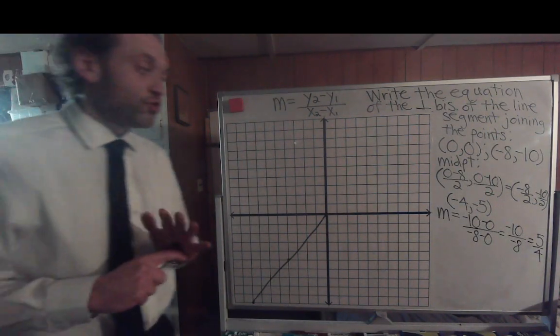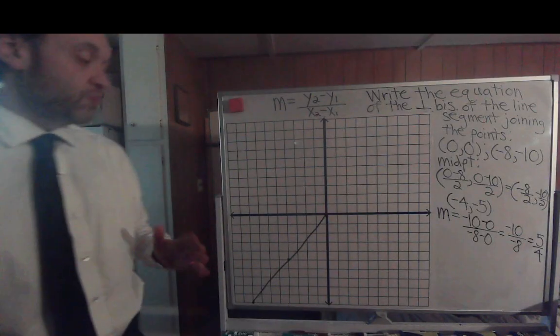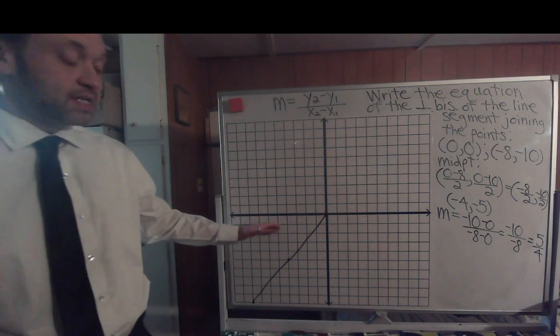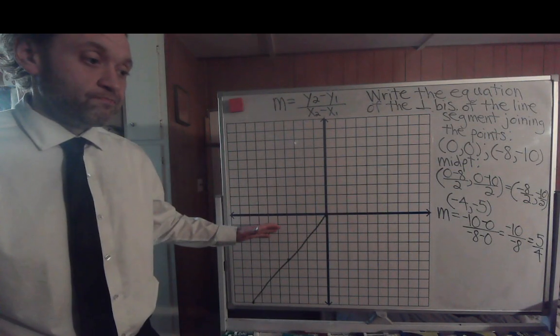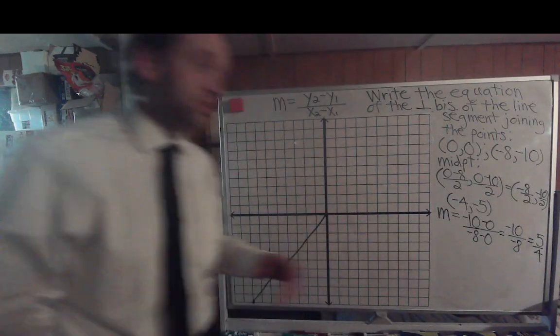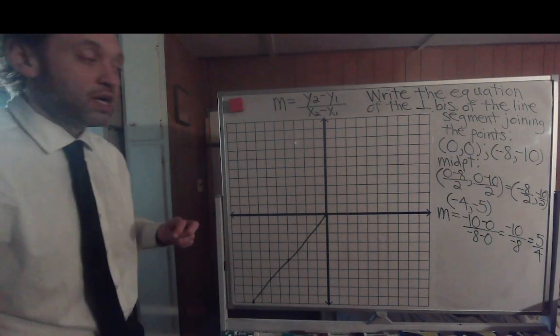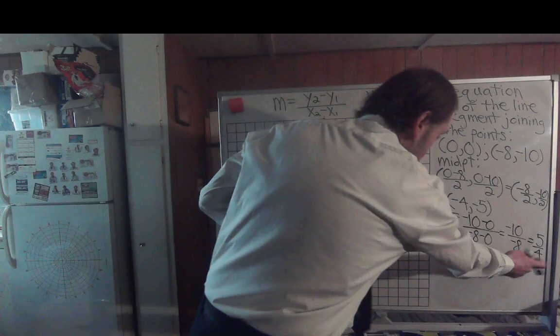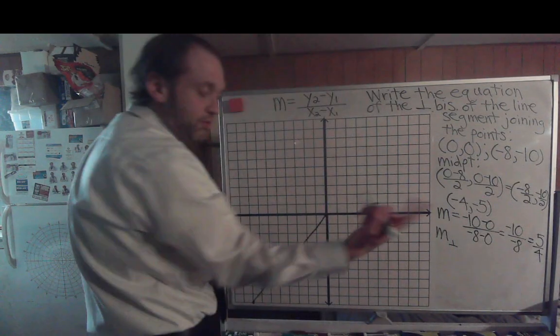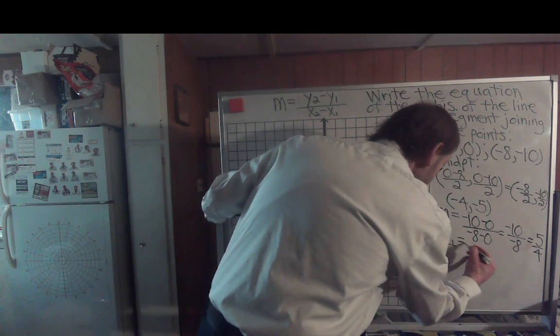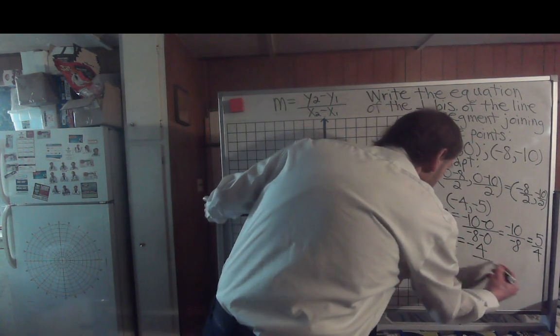Now, what is true for a perpendicular line? If we're to find the slope of a line perpendicular to this, what is true? The slope has to be the negative reciprocal for it to be the perpendicular bisector. So the negative reciprocal of 5/4, I'm going to call this m sub perpendicular to denote the perpendicular line. That slope would have to be negative 4/5, right?